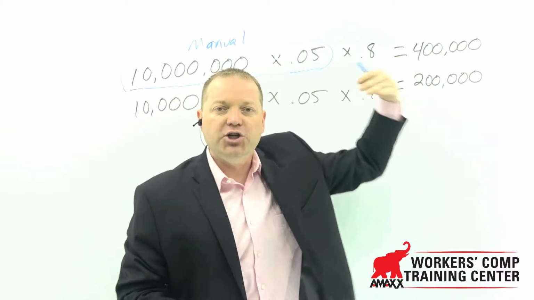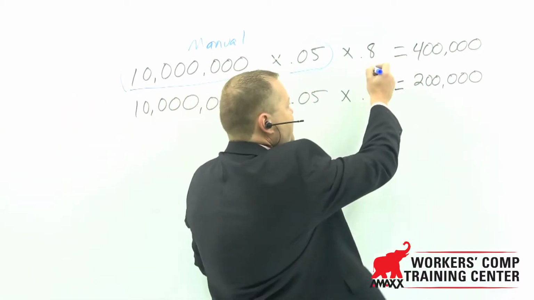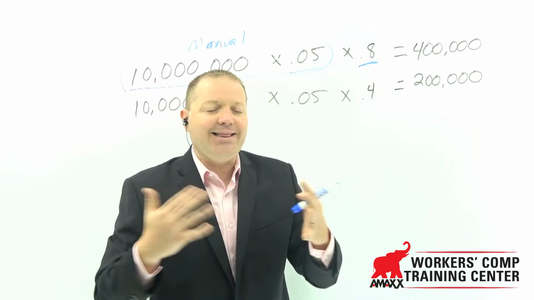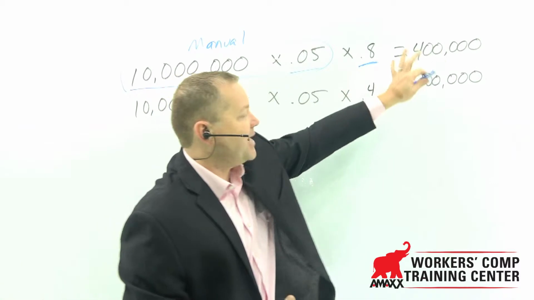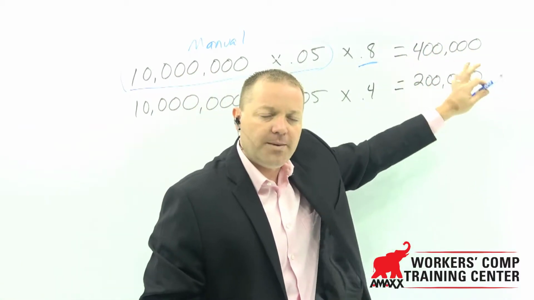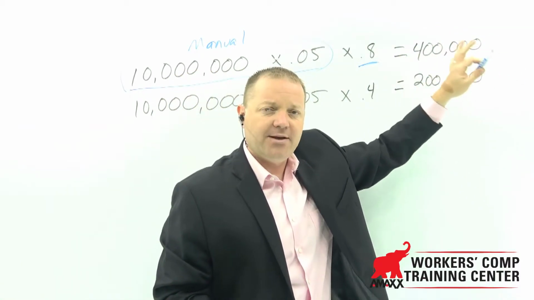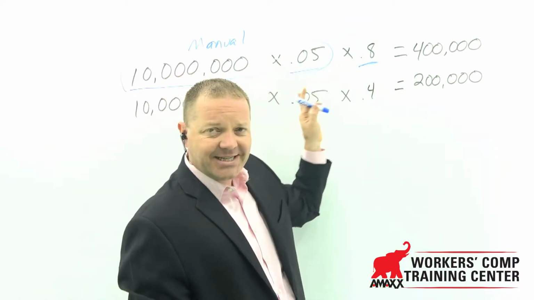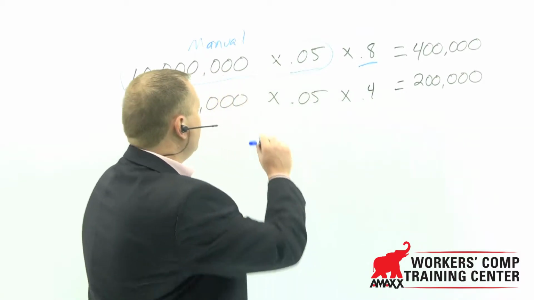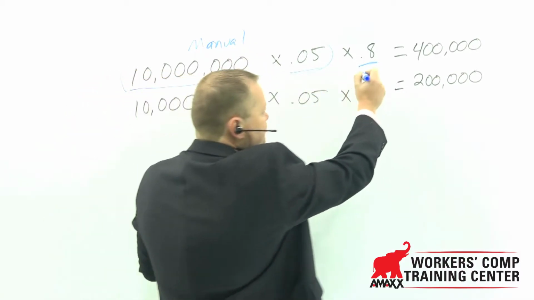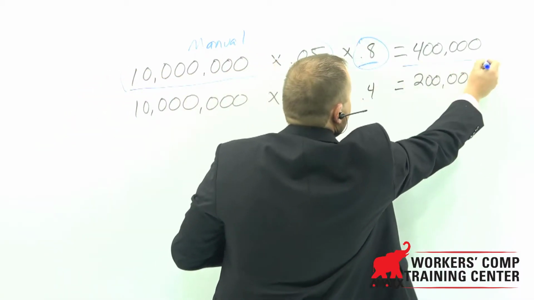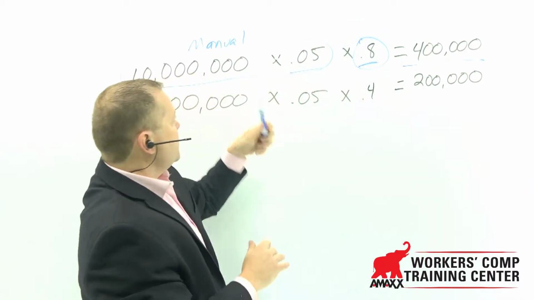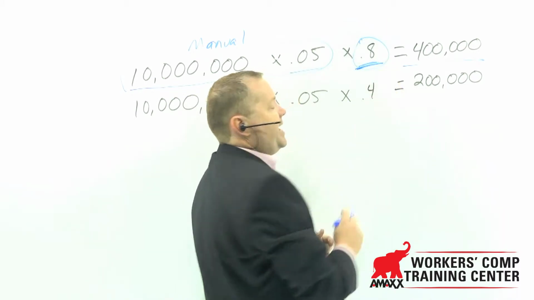Then you take whatever adjustments are appropriate, in this case, your experience mod. There's also going to be some scheduled debits and credits at the discretion of your carrier, and that's not in this formula here, but that's going to be in your ultimate total work comp payments formula. If you're in a loss sensitive plan, those are going to factor in here as well. But just keeping this simple for this example, you take your manual premium times your experience mod, and that's your work comp premium in a guaranteed cost program. So in this example, your mod is 0.8.